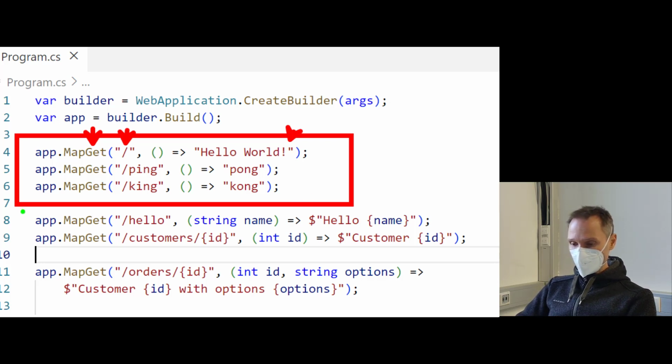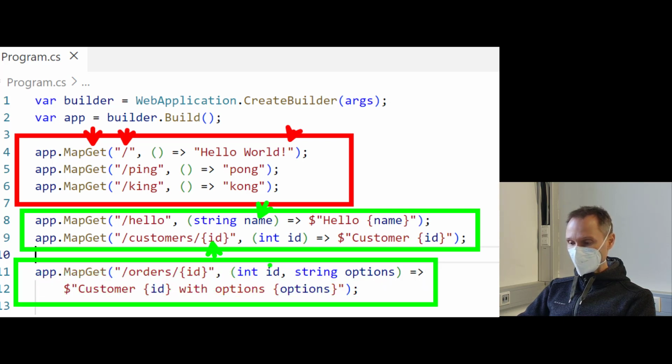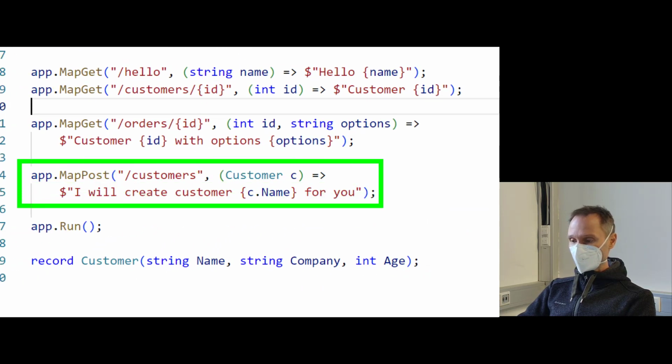The next level was this one, where we had on the one hand a query string parameter, which you see here, and a path parameter, which you see here. And here we just combined both. We have the ID, which comes from the path, and we have the options, which come from the query string. Nice, looks good.